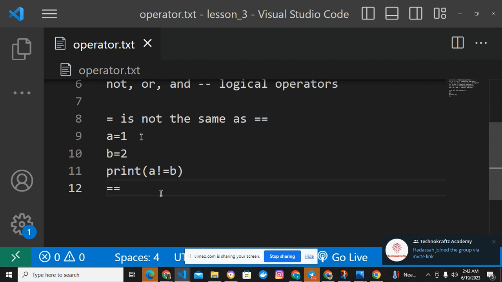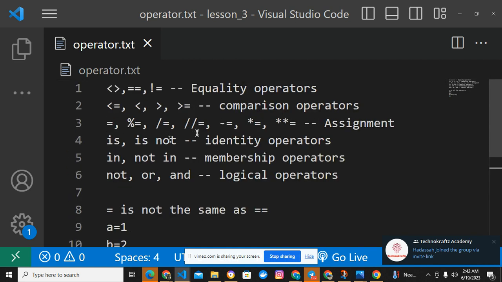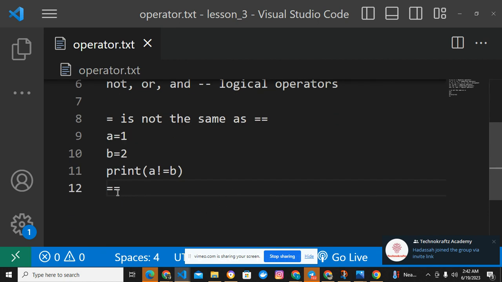I may have made a mistake by calling it assignment, I mean by calling it comparison. It's not comparison. So it is finding equality, that is, checking if A and B are equal. You understand? It is equality. We are going to be using that in practical a lot, and you will see how it works in practical.